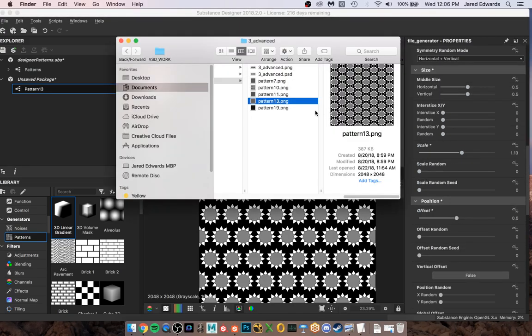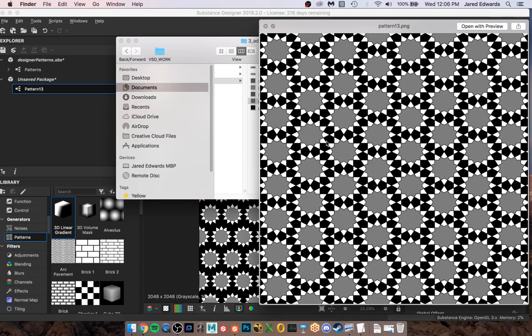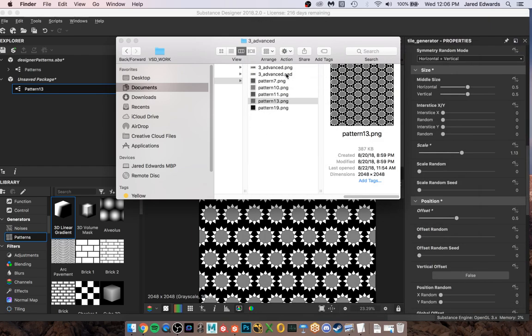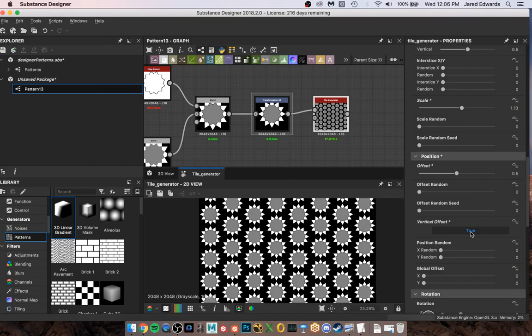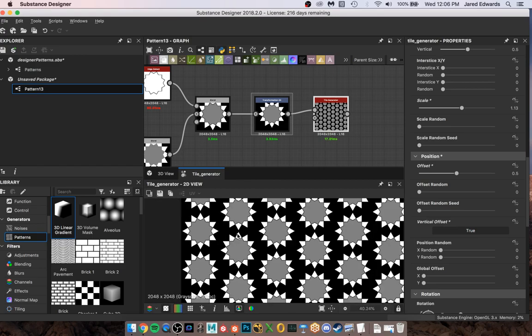Now let's check out the reference. Do they touch? So they do connect diagonally. Vertically, not quite there. Okay, so what happened? I actually have the offset going the wrong way. See how they're offset like this way? That's why the points aren't touching right there. It's not colliding. So what I need to do is go back to the generator and say vertical offset. There it is. Now it's kind of flipping the way it's sliding things around with the offset.